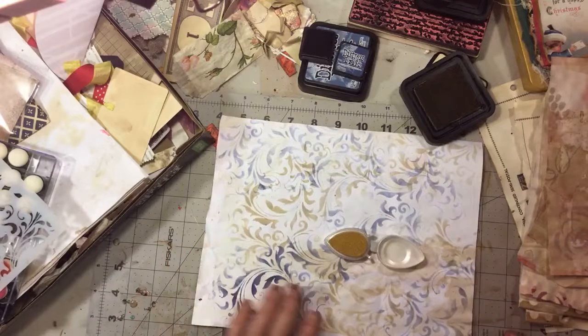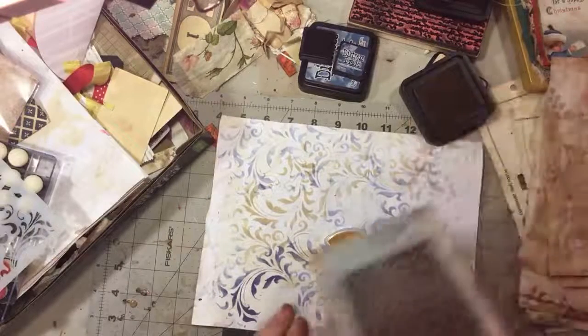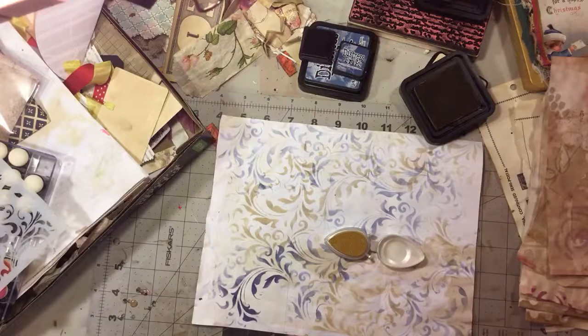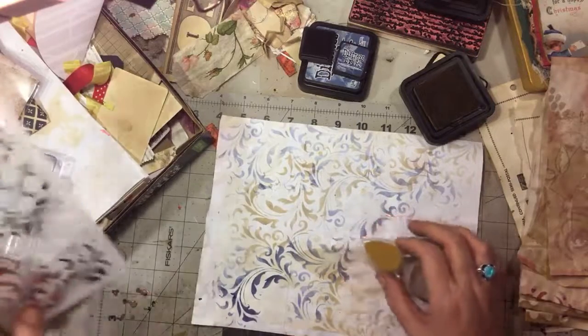I have dots, but I always do dots. I have honeycomb over top of that. No. Maybe I could just spray it. I don't know. I'm scared.